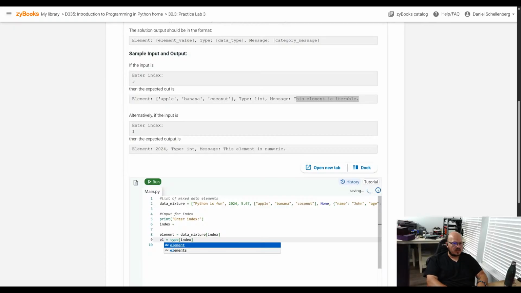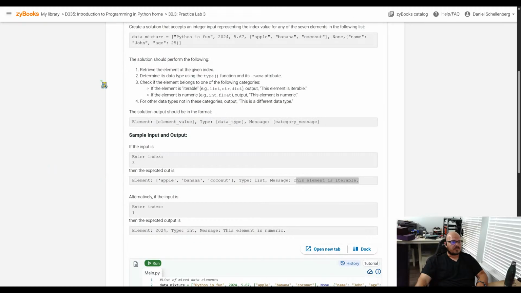For example, there's already a reserved word called type, and it tells us the data type. So we want to avoid having a name that's close to that to avoid confusion. So I'll name it element type, like that, to avoid any confusion.